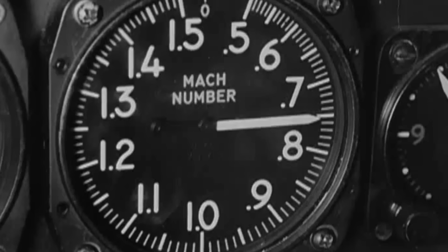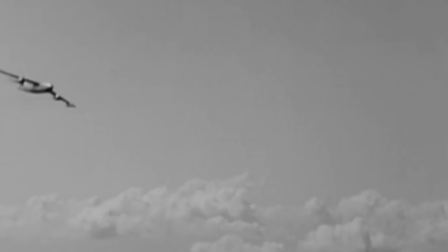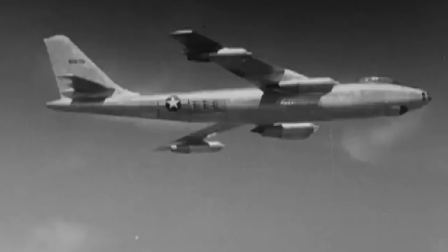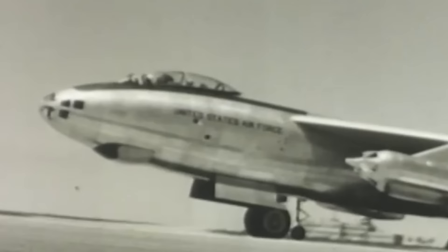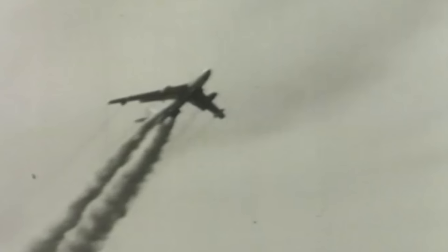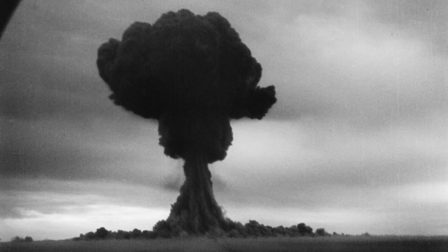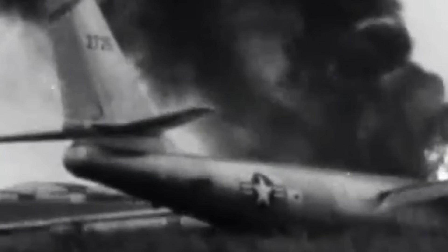In addition to its primary role as a medium nuclear bomber, the Stratojet's speed and payload made it the perfect aircraft for strategic reconnaissance missions. From 1952 to 1956, B-47s modified for photographic reconnaissance conducted numerous flyovers of the Soviet Union, providing detailed pictures of Soviet military and industrial facilities. Thanks to these modified Stratojets, valuable photographic intelligence of Soviet defense systems and the Soviet Intercontinental Ballistic Missile Program was obtained, and air samples of Soviet nuclear detonations were also collected. However, these missions along the Soviet border were perilous — enemy fighters managed to damage one recon B-47 and shoot down two more, resulting in the loss of seven crew members and two temporary POWs.